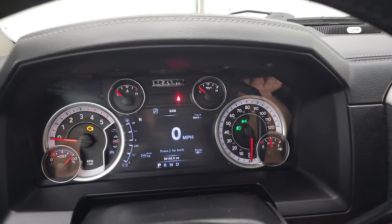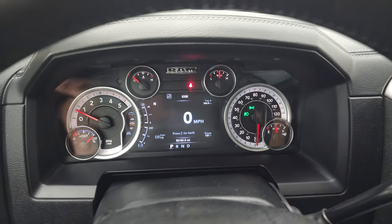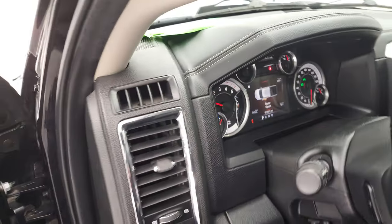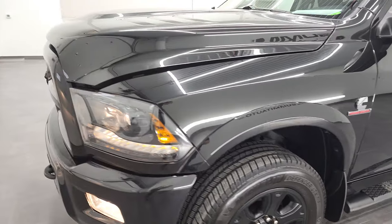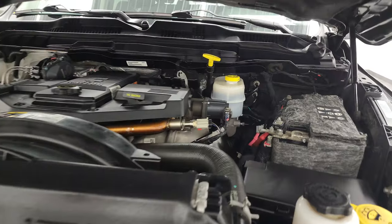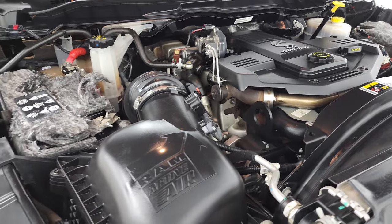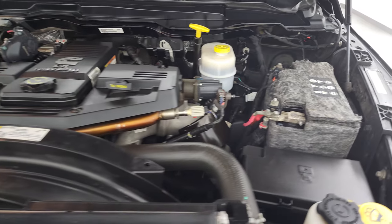We'll start it up and take a look under the hood. Starts right up — no check engine lights or anything like that. I would personally like to thank you for checking out the video today, and hopefully from this HD video you've been able to verify the quality and condition of this truck all the way around, inside and out. Under the hood we have the 6.7 liter Cummins diesel high output engine — the engine bay is very clean and runs very smooth. Once again, this truck has been fully safety-inspected by our service shop, has a fresh oil and filter change, all fluids have been checked and topped off, and this truck is 100% ready to go.